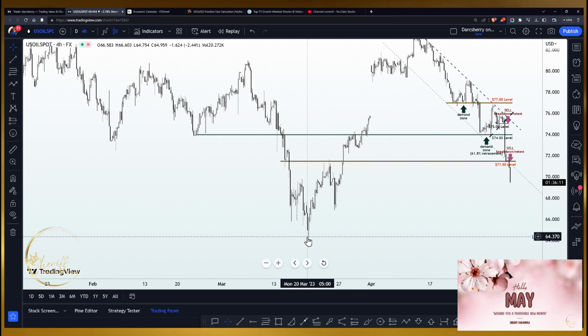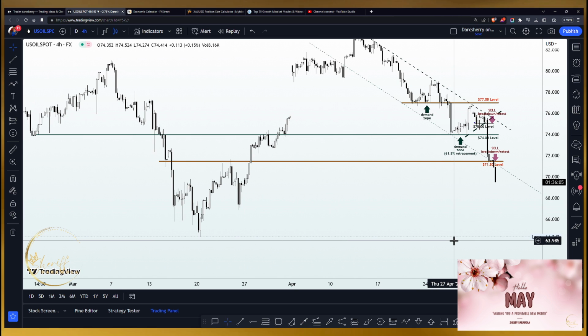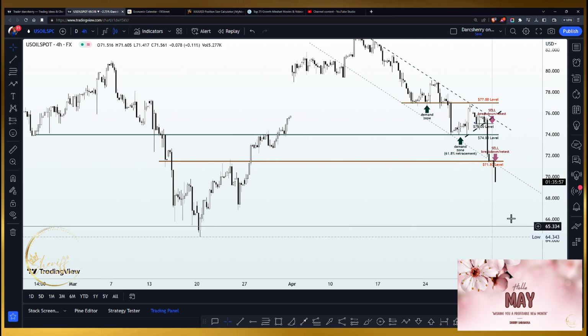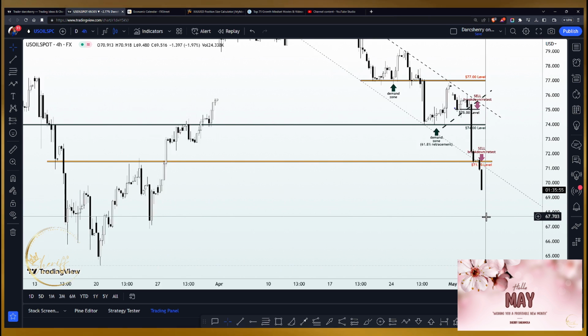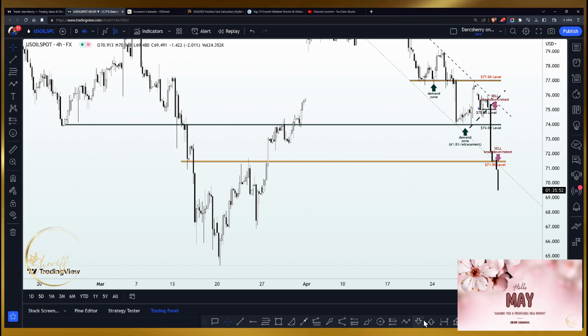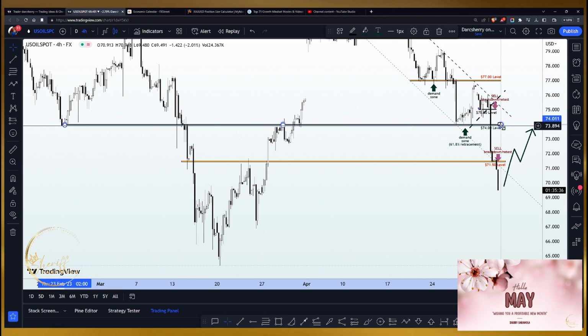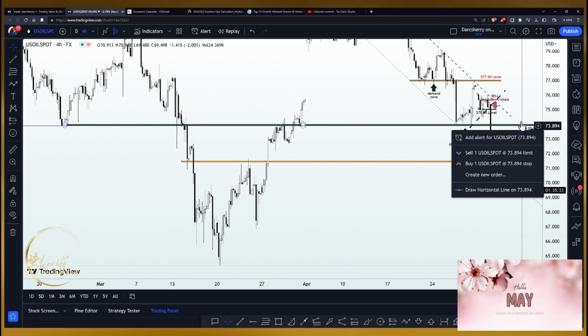So this is the $64 area, which happened in the month of March. So that was the lowest point. So you could extend your TP target into that area and continue to move your stop loss accordingly to secure your position as we continue to monitor price action at that point. However, we should not ignore the potential that buyers could come in at any point in time, probably to retrace price back into the $71.50 level to incite a trend continuation, or probably climb above the $71.50 level back into the resistance line of that descending channel, at least in the meantime, which also shares a confluence with the $74 mark.